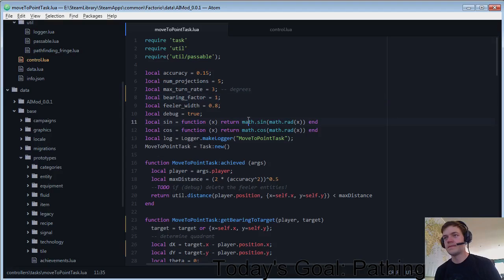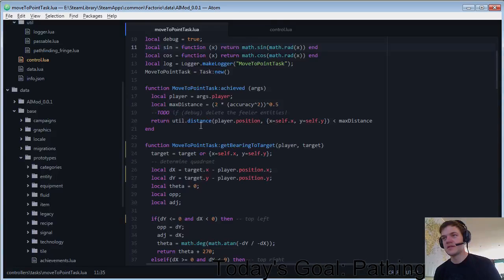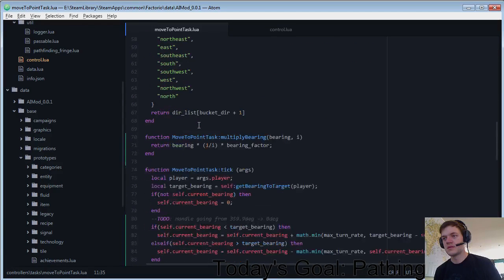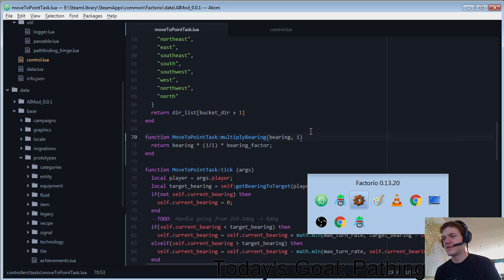Okay. In that case, here I feel like I want to return 1 over I times some turn amount. Who cares about the... I guess I need to know what direction. So I want the sign of the bearing. Does Lua have a sign?